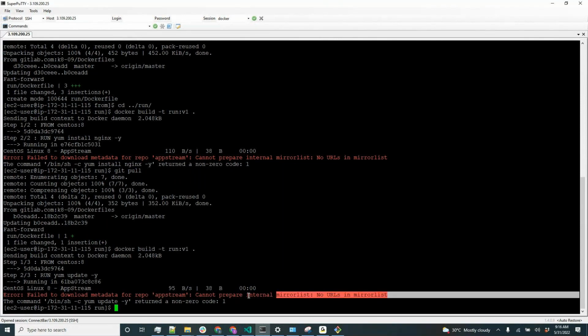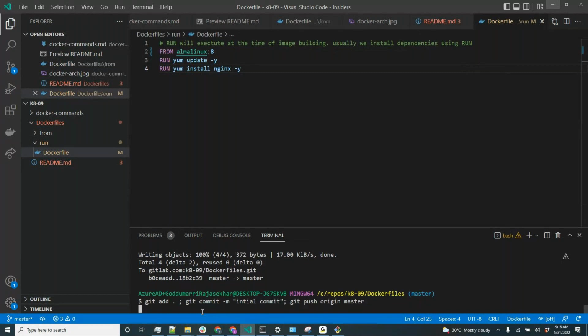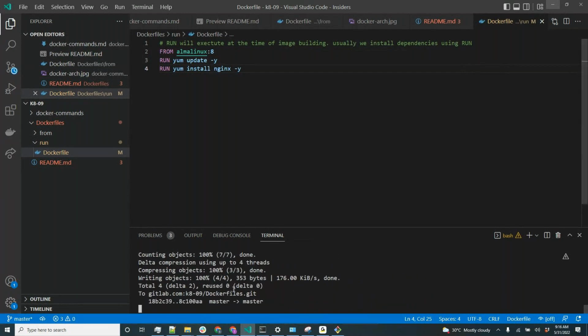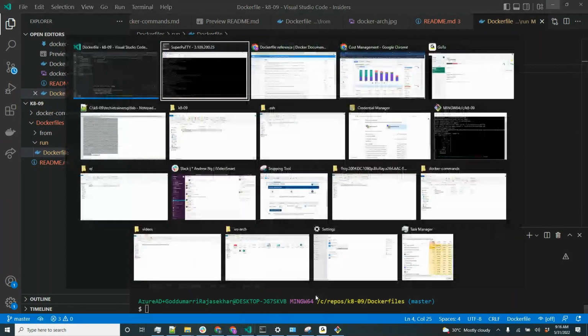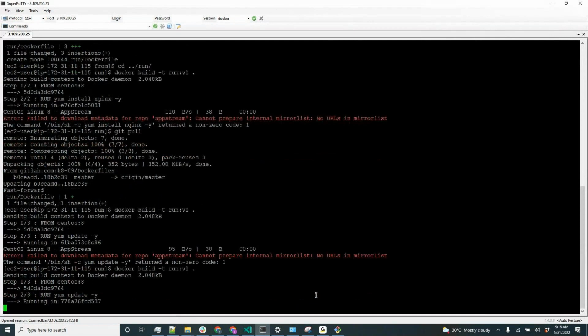Actually, CentOS is deprecated. Instead of CentOS, we got Alma Linux. Red Hat changed something a year back. Alma Linux is also just like CentOS. Now let us do it with Alma Linux. I need to pull.